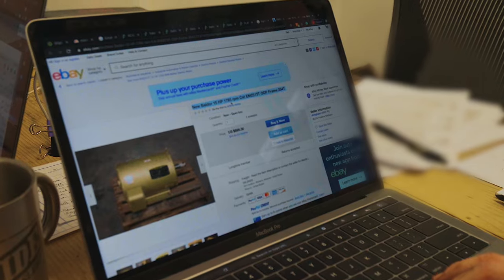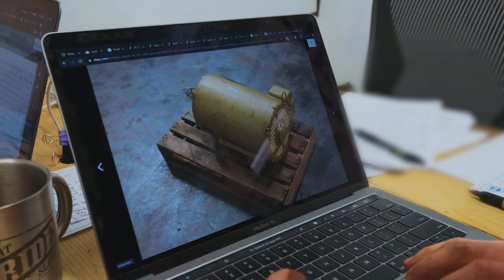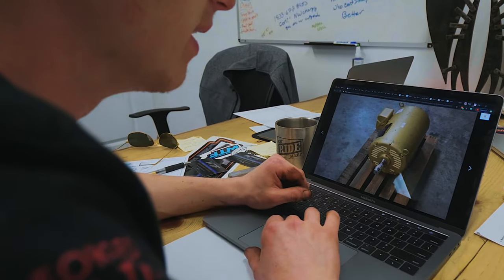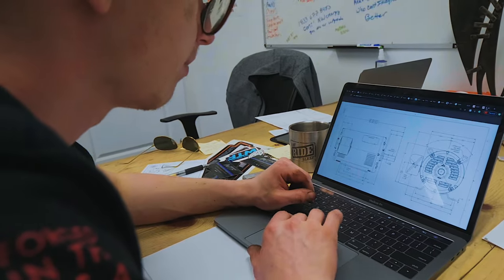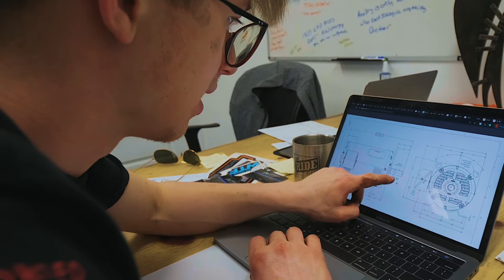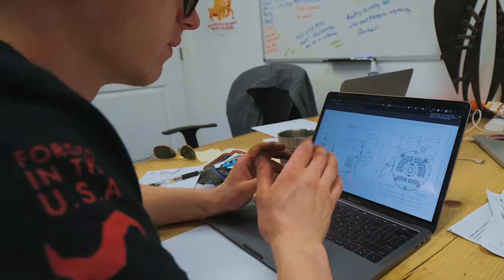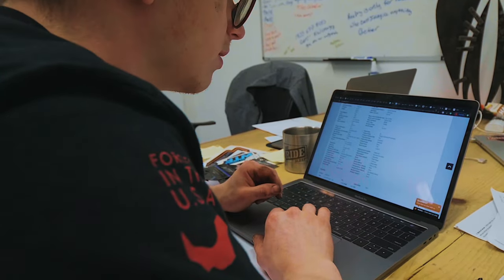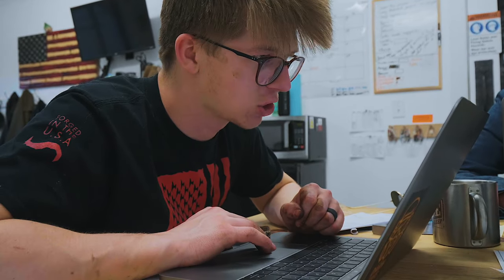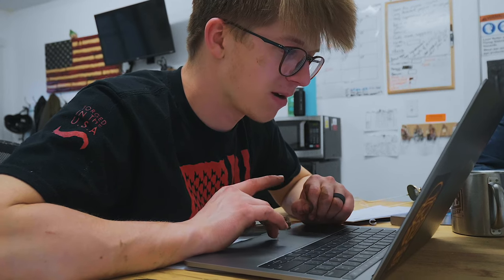15 horsepower, 1765 RPM — that's a big motor. We found one good-looking 15 horsepower motor on eBay, but looking up the model number it has a 1.625 inch shaft instead of a 1.5 inch shaft. There's always the option of opening up that gear, but I don't want to do that. There are a lot of inch-and-five-eighths shafts and inch-and-three-eighths shafts, but not a whole lot of inch-and-a-half shafts in 15 horsepower motors.